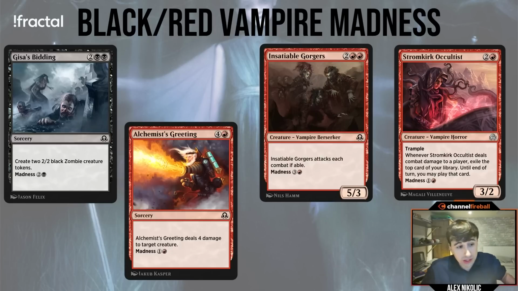And then, of course, you're just looking for the other side of the equation here, the Madness cards. Geier Reach Bidding, which is the token maker I called out. Alchemist's Greeting, the removal spell. Again, we've got a nice downshift here. This was a rare, now an uncommon. Stormkirk Occultist. This is 2 and a red for a 3/2 trample. And then when it deals combat damage to a player, exile the top card of your library. You can cast it until end of turn. And it's got a Madness cost of 1 and a red. So it's not too hard to piece together the pieces for this deck.